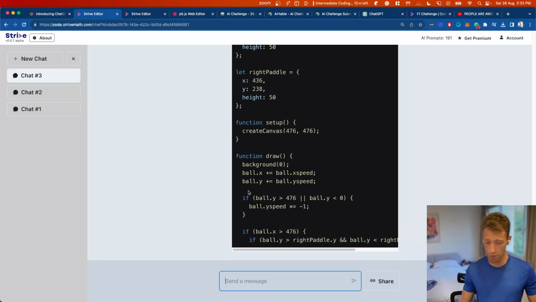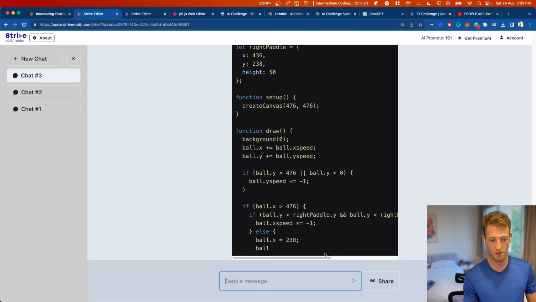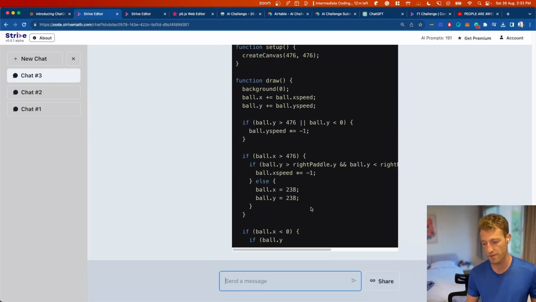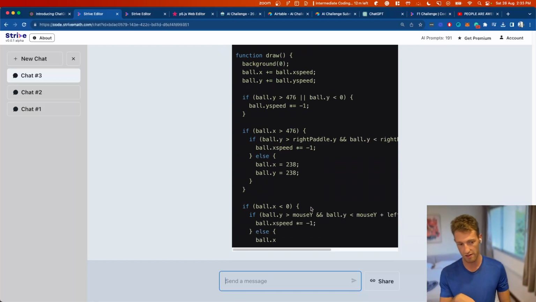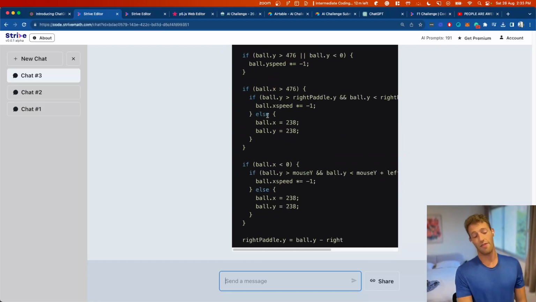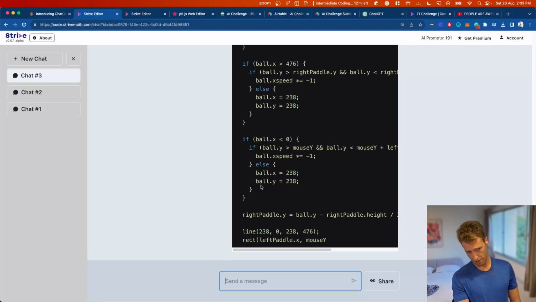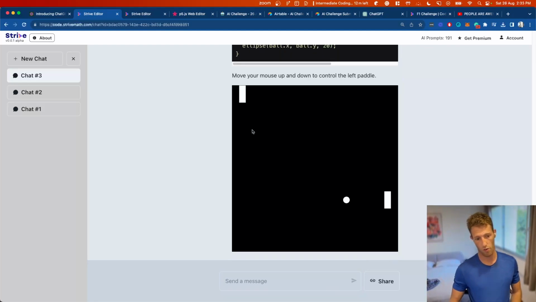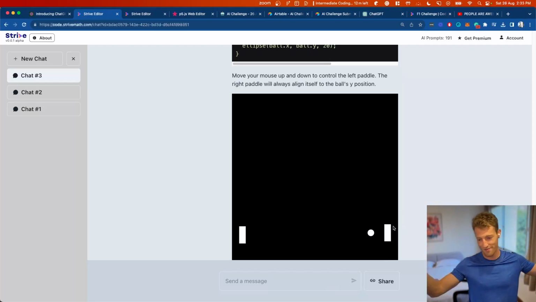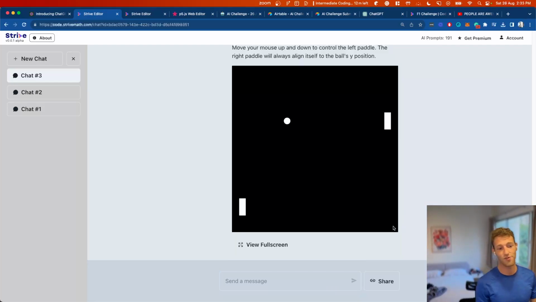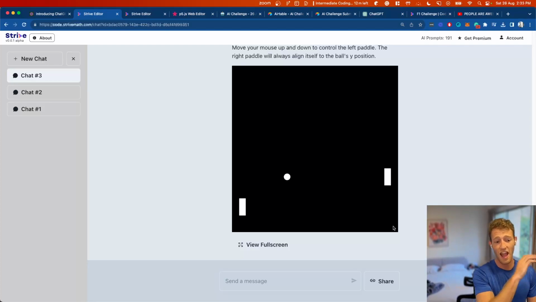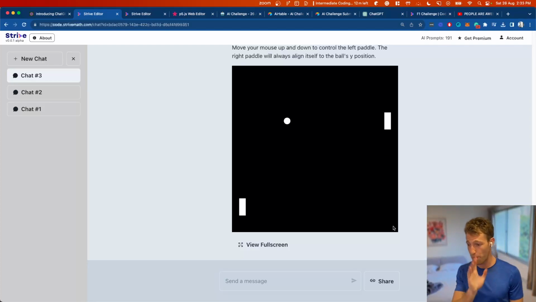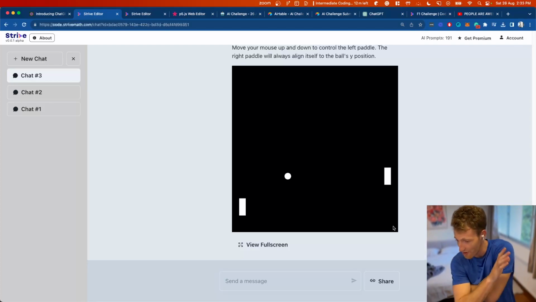One thing you could also do, another suggestion actually, is in your prompt, ask the AI to leave very detailed comments. And then in the code that the AI generates, you will get really nice comments and it will help explain what is happening. And there we go. It worked. And the collision detection of the walls is working. I am going to stop with Pong for now because this worked really well.